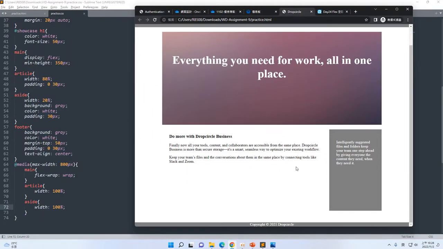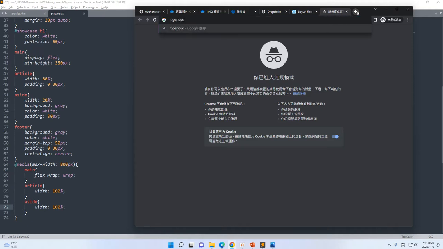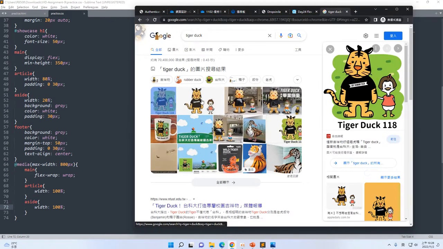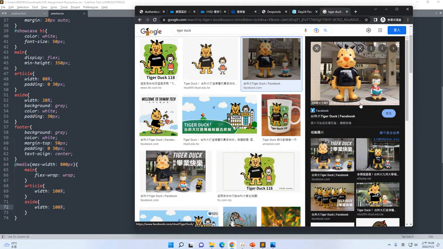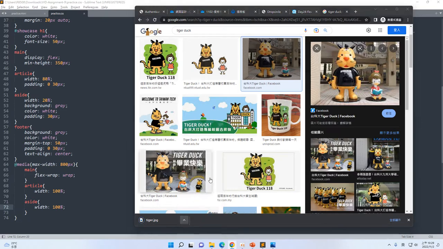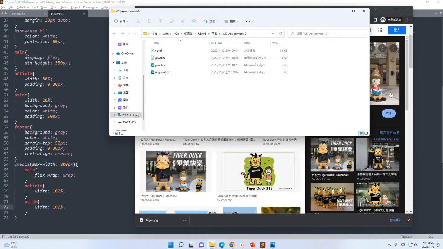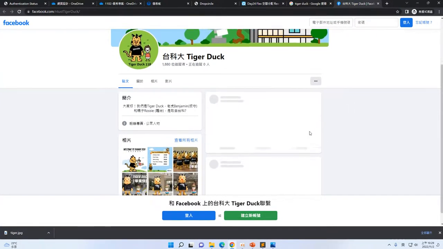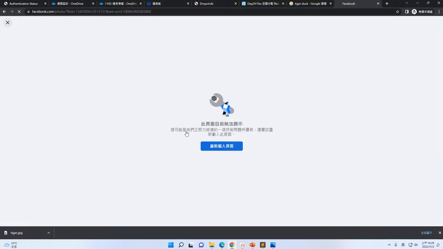And if today I want to put some picture on here, maybe like a tiger, I want to put a picture. I want to put the pictures on there. So I download this one, tiger. Oh, this is too small. What's wrong?